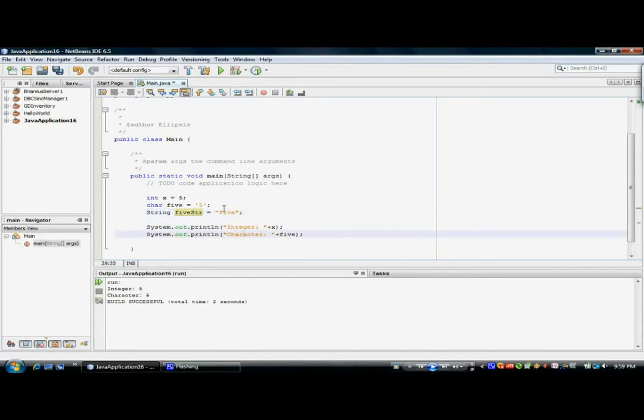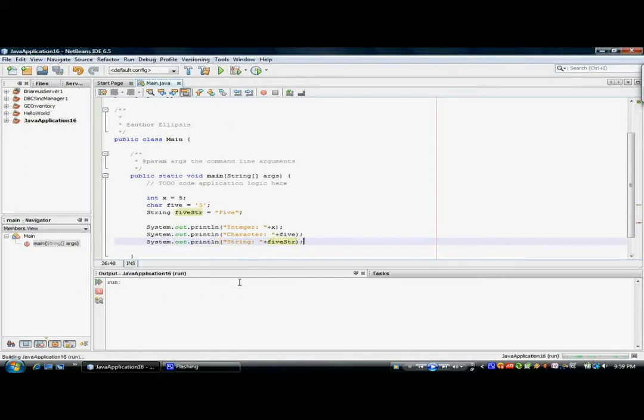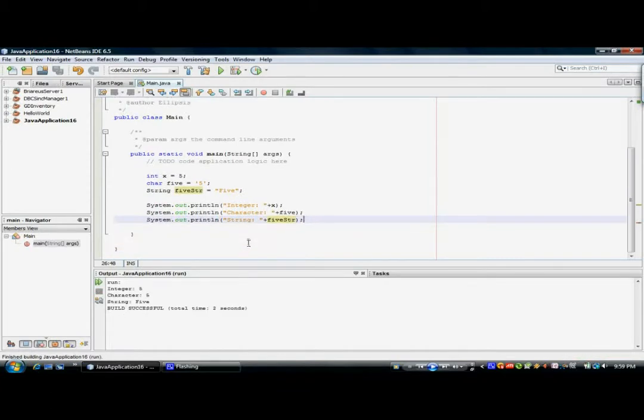So again, string 5 str, and if we run this, we're just going to see these things here. So that's pretty simple, not very useful. Let's manipulate things a little bit.